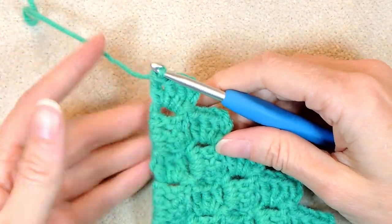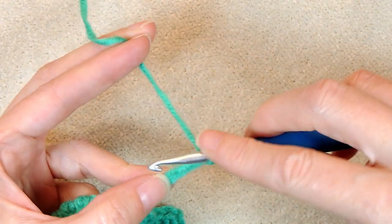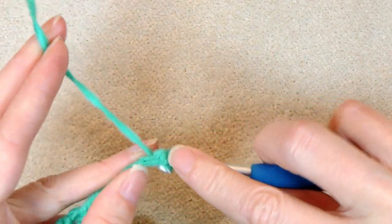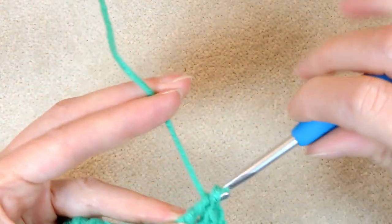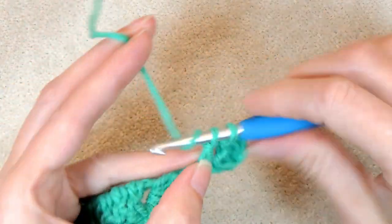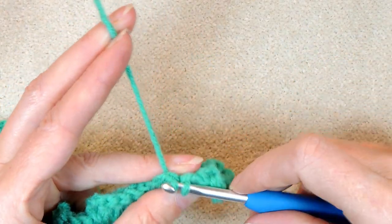And now we're at the end of the row, so you're going to do the same thing. Chain six. So there's my three, pinch, and my three. And now into where I'm pinching, or the fourth chain from your hook, double crochet. Into the next chain, double crochet. And into the next chain, double crochet. Turn up your mountains and slip stitch to join it up.